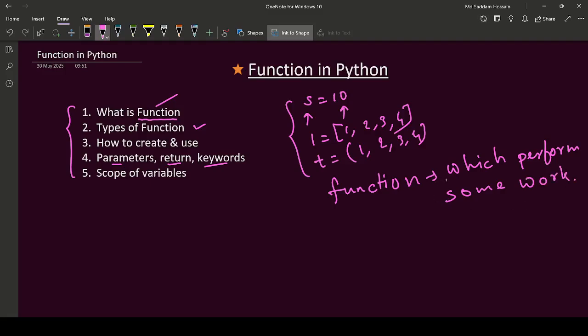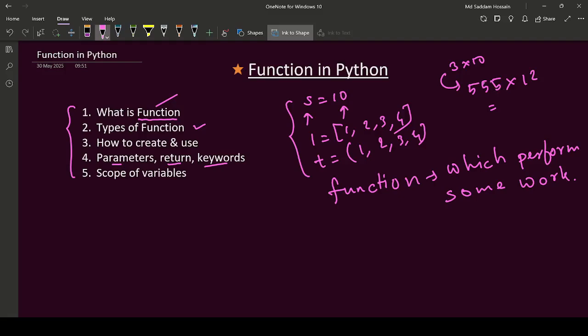Let's say I have to calculate the summation of two numbers. In that case, I have to find the result of the summation of the two numbers. That is my work, right? If I want to perform some multiplication operation, let's say the multiplication of 3 by 10, and next time I come to the code and I need the multiplication of 555 into 12, what is the output going to be?